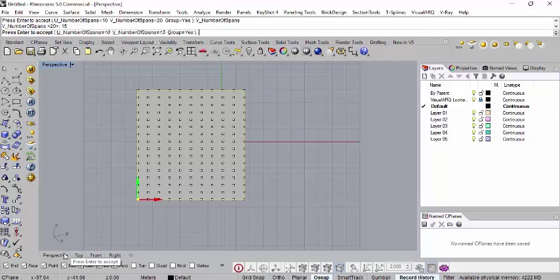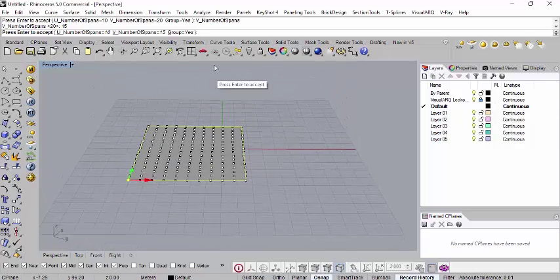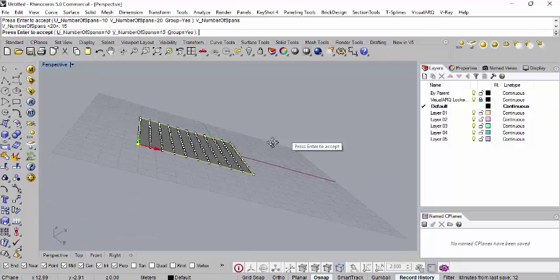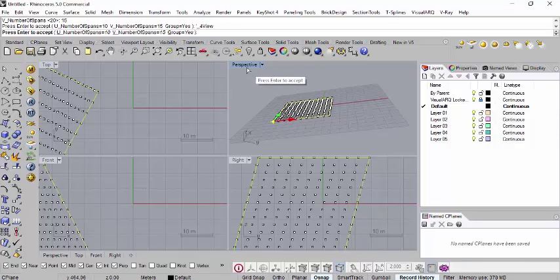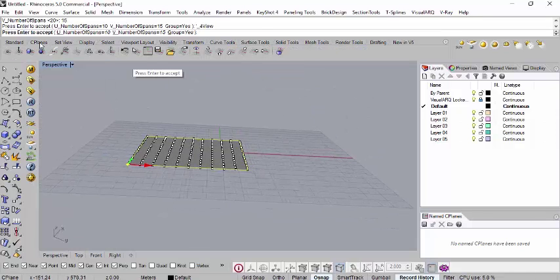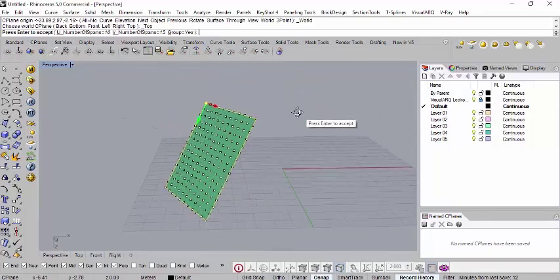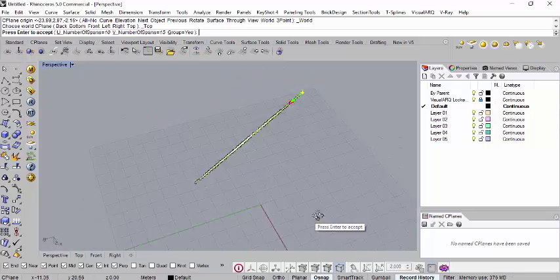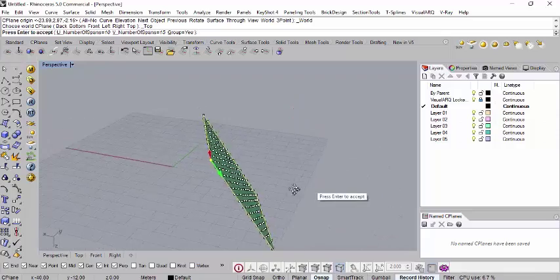So what you see here now is a set of points actually put on the surface. I see some problem with my viewport, so I'll just click on this one. Everything is set to default, and still it hasn't taken care of that. So I think it's got some problem with the C planes. It's correct, but this thing is drawn inaccurately. I mean, this has got some inclination and all that. Anyway, you get the point.